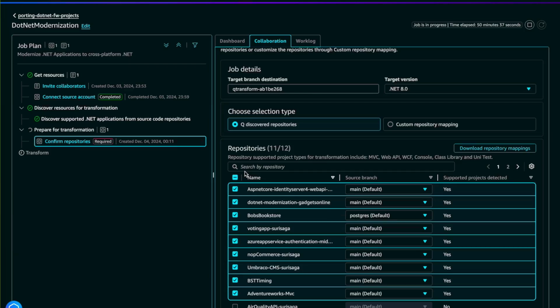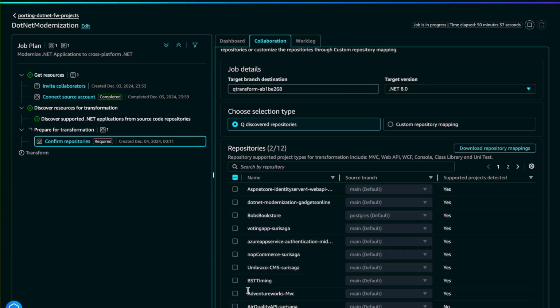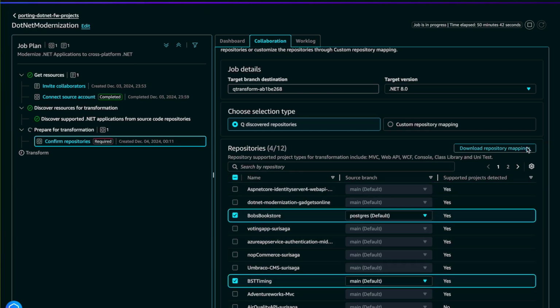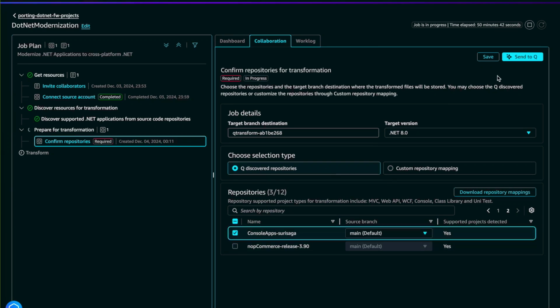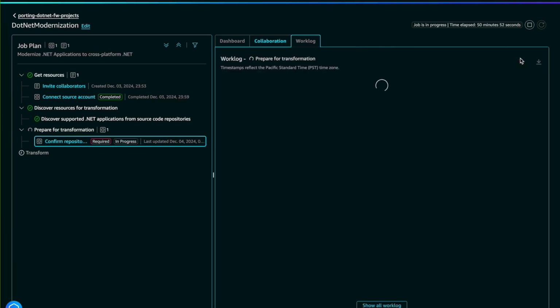But if you say, no, I don't want all of this, I want to select only specific repositories, then you have the option of selecting individual ones. So in this case, I'm selecting multiple of them before sending it to Q. One other aspect is that in this particular scenario, within this Q Developer environment, I am the admin, so there is no verification required.